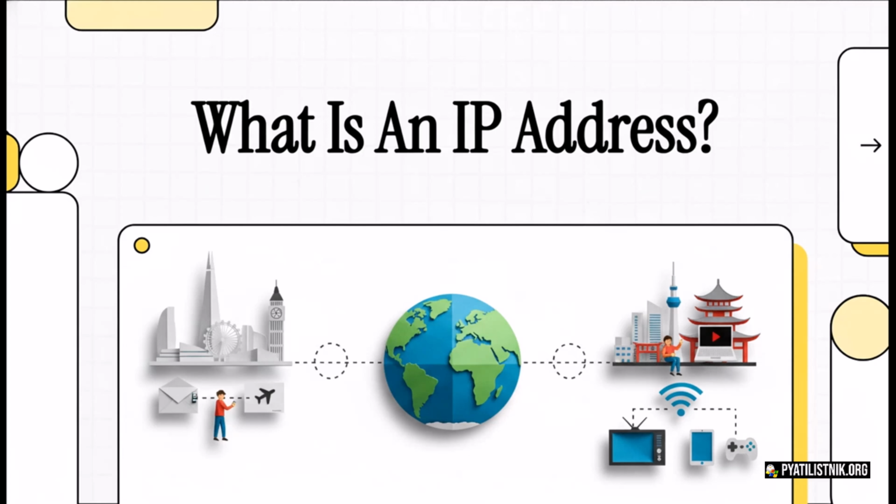You ever stop and wonder how all this works? I mean, think about it. There are billions of devices online right now. How does your email find its way from, say, London to a friend's laptop in Tokyo? Or how does Netflix know exactly which TV to send your movie to? Well, the answer is the simple but totally brilliant invention that's basically the postal service for the entire internet.